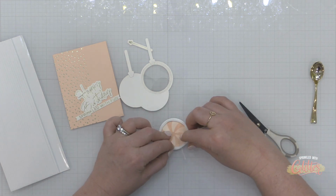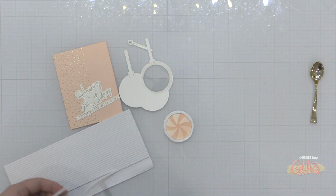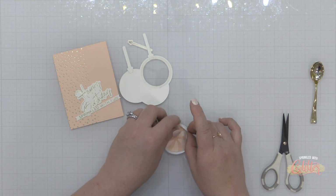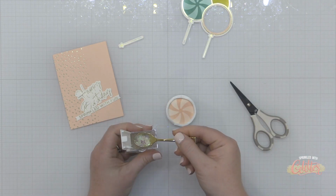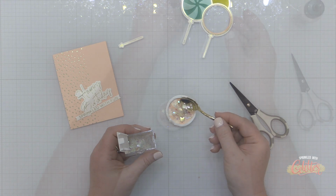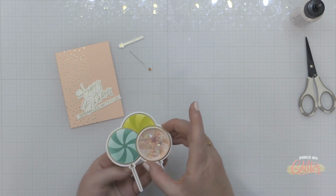And this is that secondary piece that I just stenciled onto that plain white cardstock and die cut with the little bit larger circle die so that it could act as my shaker window backer. And I am doing a double layer of foam adhesive on this. I don't think I actually need it with the sequin mix that I used, but you know, you live and you learn. So I'm using a sequin mix, and I actually think that this is no longer available, which I apologize, but it is an iridescent sequin mix from Little Things by Lucy's Cards.